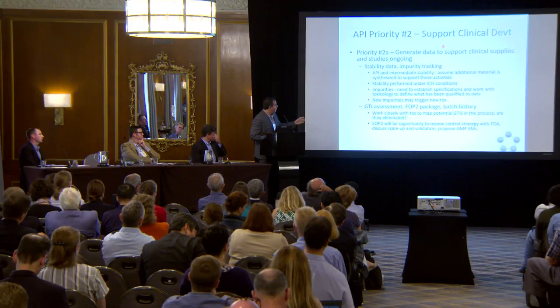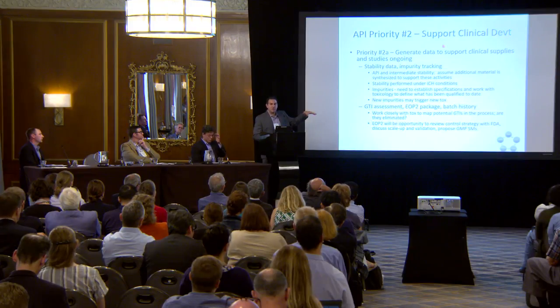So what I hope this slide begins to show you is that for CMC folks, data is actually more important than kilos. The kilos that we produce are useless without the data that supports it. So if you can't convince a regulator or a patient or your colleagues that you know everything about how the material was made and that there's not 2% arsenic or 4% osmium tetroxide or chromium 6 or all these other things that nobody wants to take as part of their drug, then you're going to have a problem.